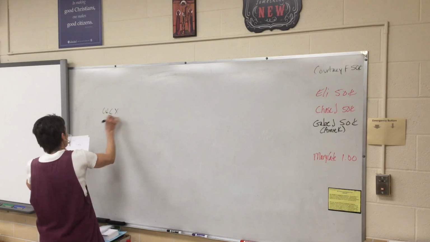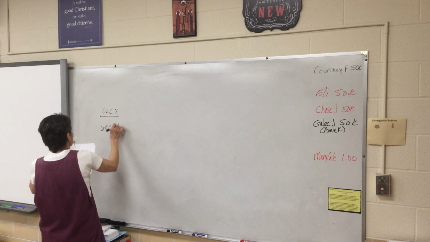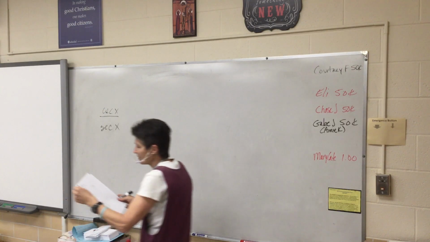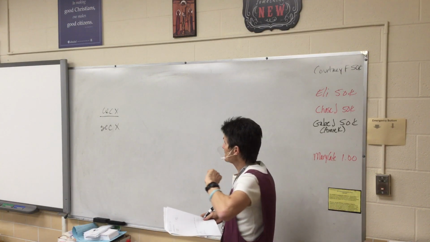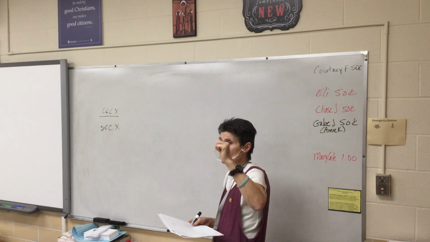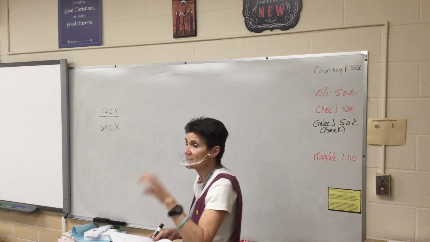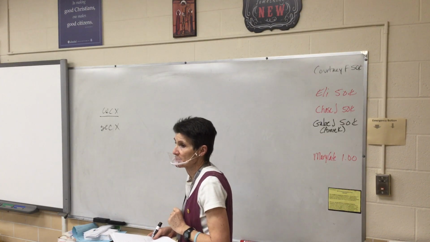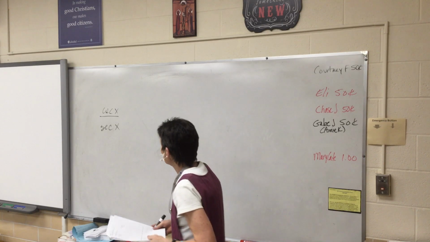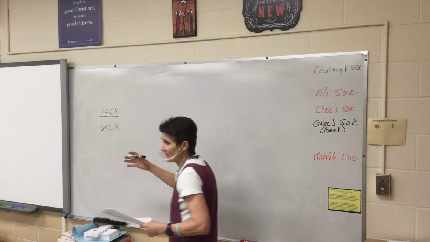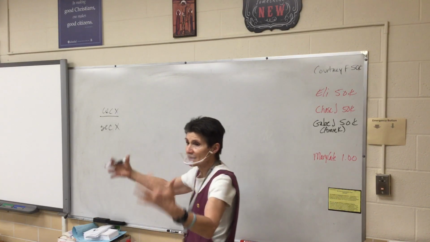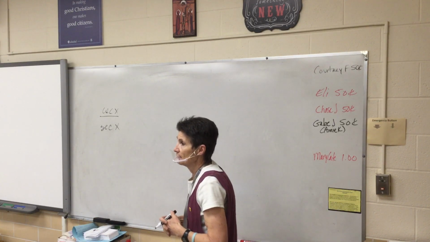Number 1, we're going to simplify. This is practice test number 2. We're going to simplify this. Your test will start with 2 of these simplification problems. So what do you think of when you look at this? You've got to do something. What do you think of that you can do here?